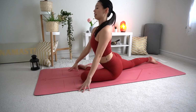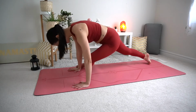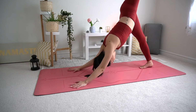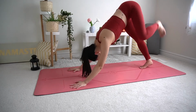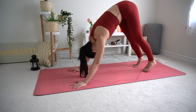Inhale, look forward. Exhale, take the hands down, curl the toe, lift the knee, step back. Take that right leg up, stretch it up, three-legged dog. Bend the knee, open up the hip. And let's take it down, switching sides. Shift the hips from side to side. And we'll pick up the left leg.